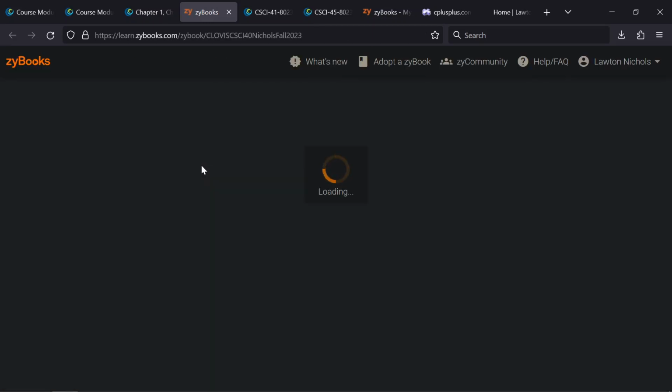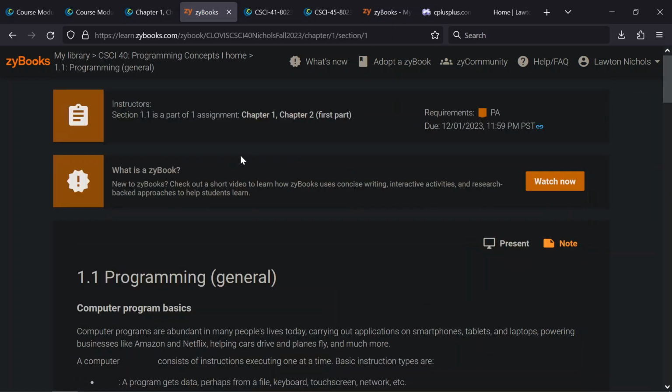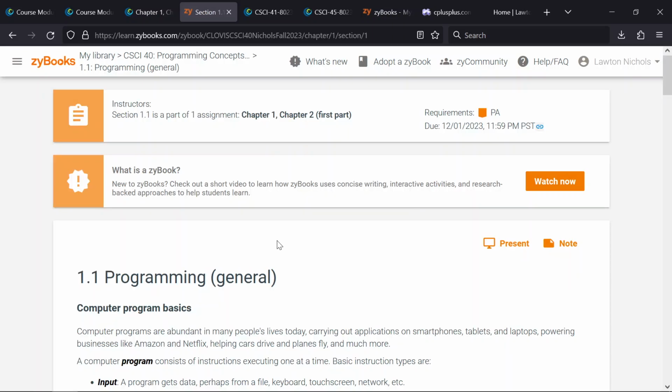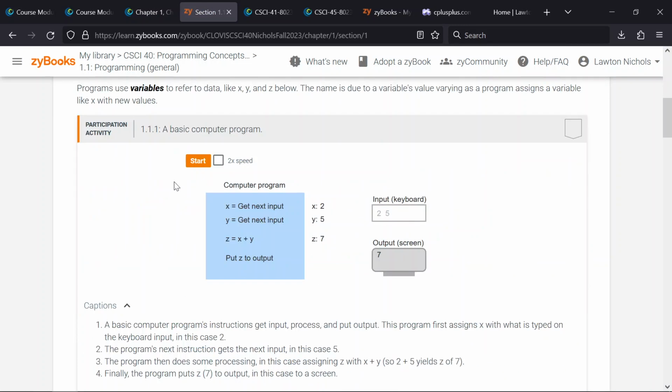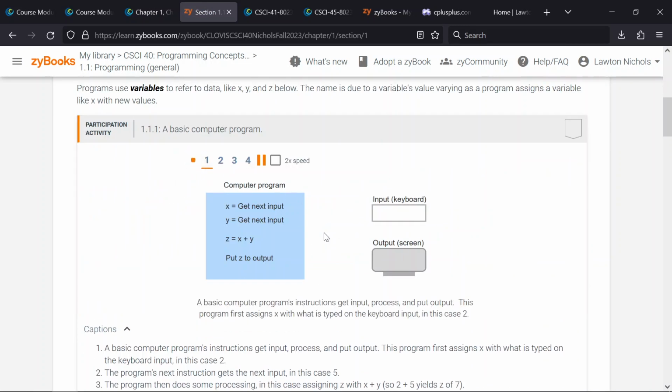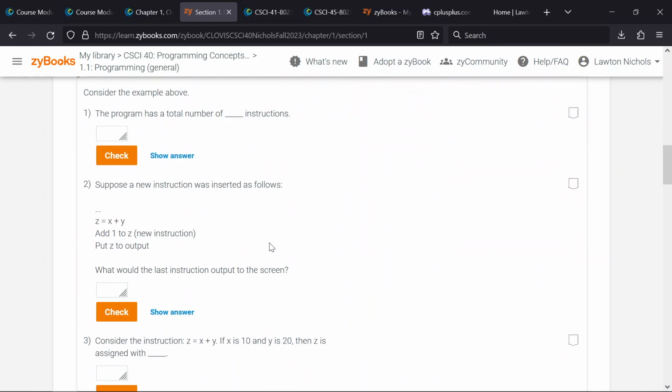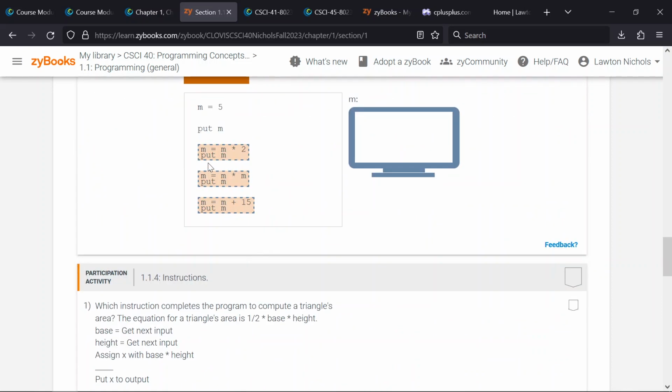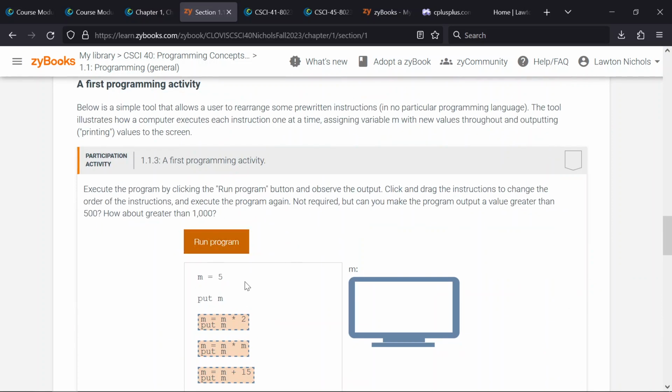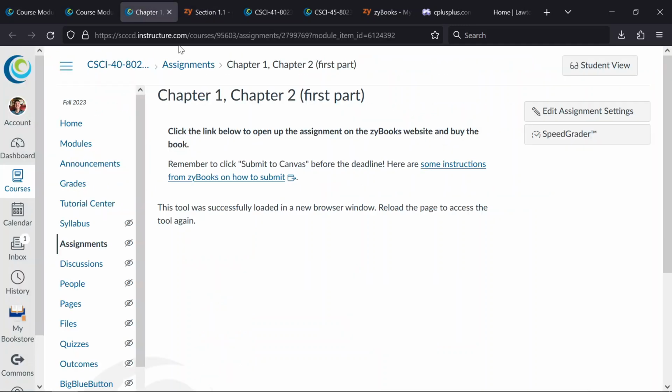This will open up the zyBooks website, log you in with your Canvas login somehow, and it'll ask you right here to buy the book or enter in your code. Once you've done that, it will take you to the first part of this assignment. And here's a little animation. It's so cool. And it's really nice, I promise. You can drag and drop stuff, but that's your textbook in a nutshell.